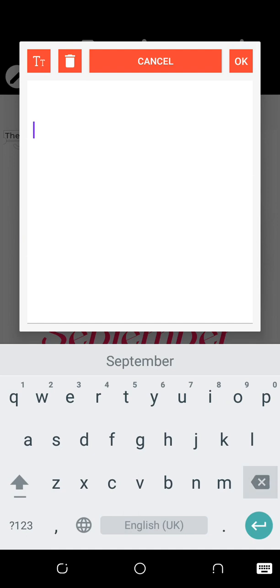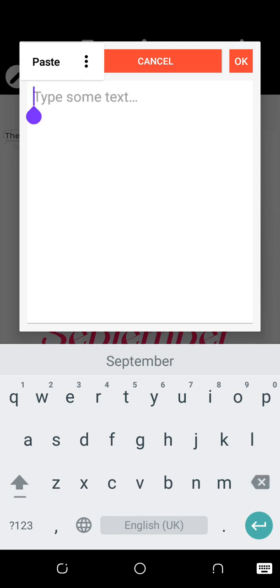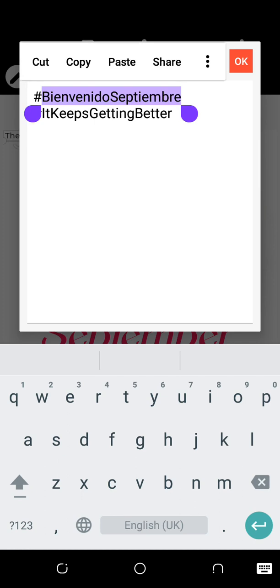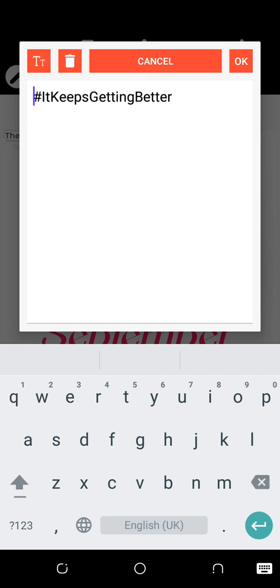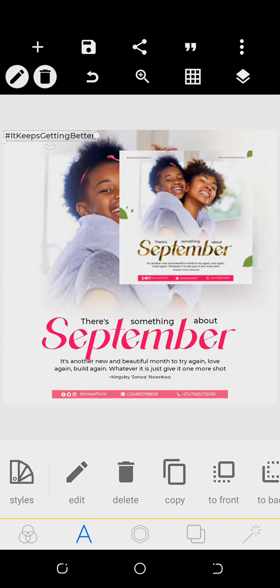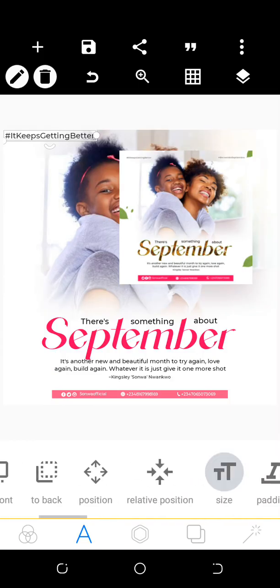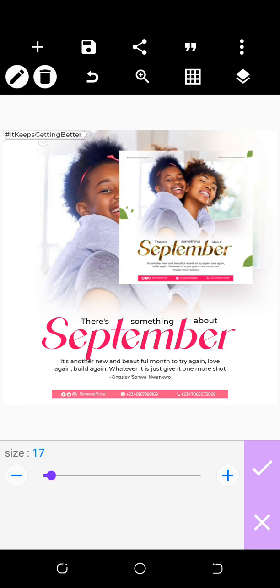So yeah, it keeps getting better. So that's one of my mantra. So you now reduce the size, just reduce it to whatever size that you feel is nice. Then you copy this also. We are almost through with our design.